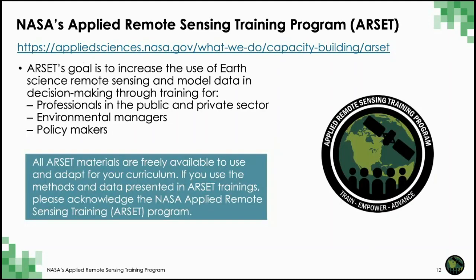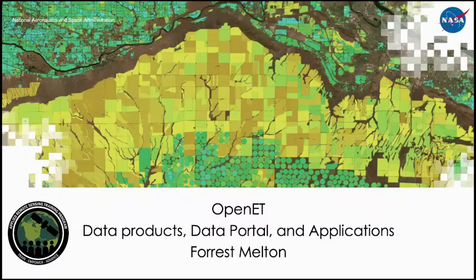ARSET's goal is to increase the use of remote sensing and earth science modeling data in decision making through trainings for professionals in the public and private sector, environmental managers, and policymakers. All ARSET training materials are freely available to use and can be adapted for your curriculum. If you use the methods and data presented in ARSET trainings, please acknowledge the NASA Applied Remote Sensing Training Program. And here's the website where a lot of information and all the training material can be found.